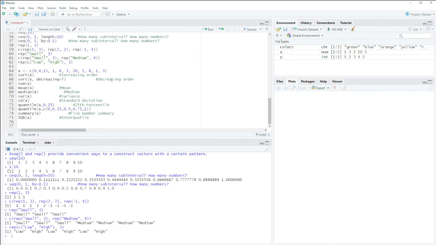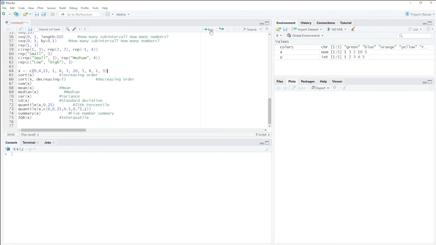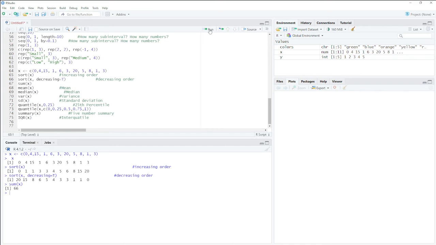And then some of the ways we're going to be calculating different values with these. We've seen this already. I'm going to clear this again. I'm going to make a vector x, which is all of these numbers. So when you type out x, it's just all of these numbers. Instead of having to type them out over and over again as a shortcut, we save it as x. We've seen sort, low to high, high to low. We've seen sum. And now here's other things we're going to look at. We can look at the mean, which is the average, the median, which is if you wrote them all out and looked at what was in the very middle of the list if you wrote it from least to greatest.